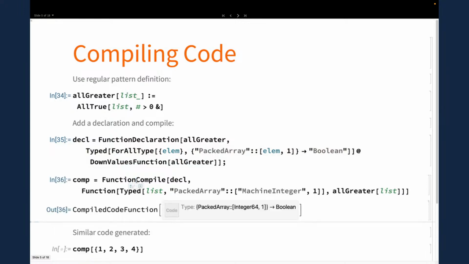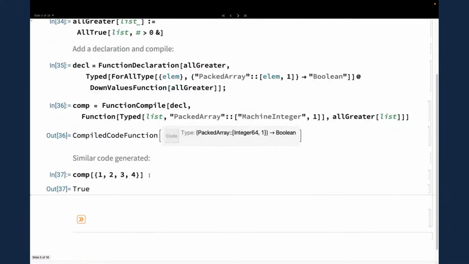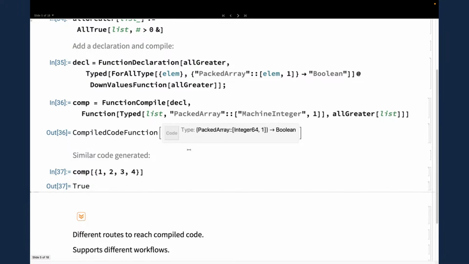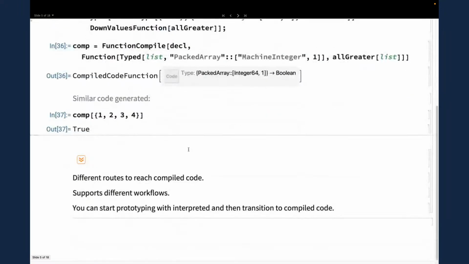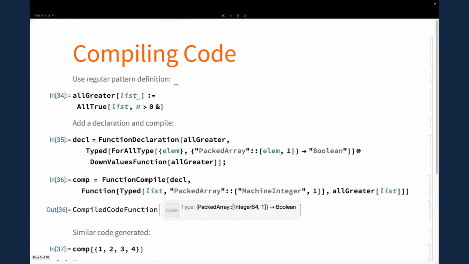And then I can compile this and run it. The point there is there are different routes to reach compiled code, and they support different types of workflow. But the one that I quite like is to start prototyping with interpreted code and then transition to compiled things, and writing these pattern definitions is quite a good way to get there.